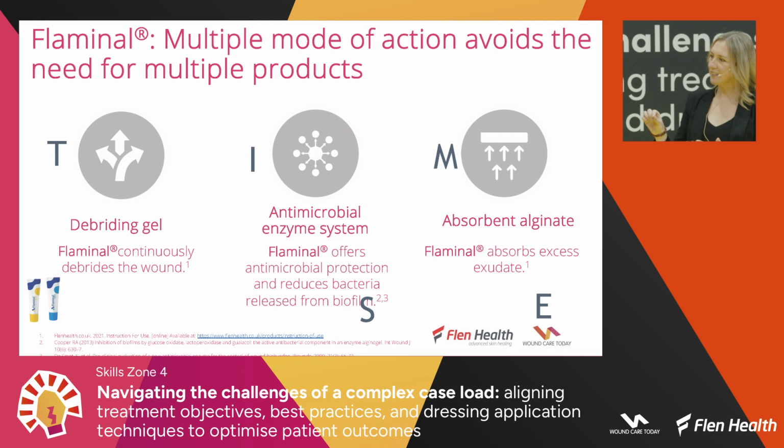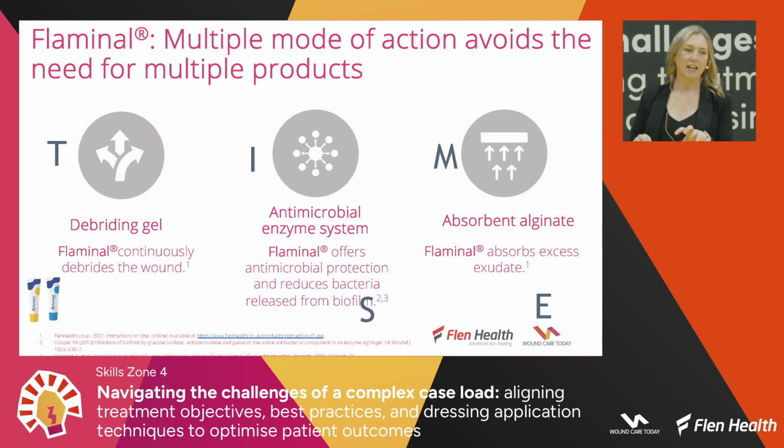So because of this, it's non-cytotoxic completely to the nice healthy tissue. And there's lots of evidence that shows that, especially like June's wound, where you've got quite a lot of nice tissue as well, it protects all of that and it won't delay the wound healing because it's just very gentle. And it has the absorbent alginate. So there's 2 types. And I'd say if you've got high exudate, use the yellow one, the Forte, and as the exudate drops down, swap to the lower one, or vice versa. It's a step up, step down approach.